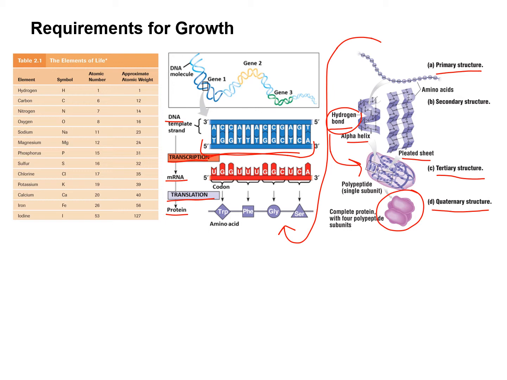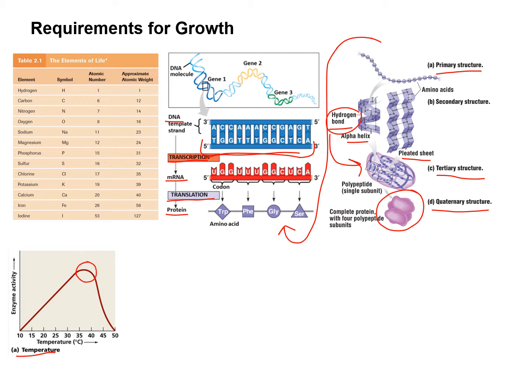So once a cell has the nutrients to use in metabolism and has functional proteins, it's important to have the physical requirements of growth to maintain the activity of those enzymes. Temperature is an important aspect of the physical requirements for growth. For the enzymes to be functional, they must be at their optimal temperature to function at their highest ability, or at least within their temperature range. Same thing for pH. Enzymes have an optimal pH. If you change that pH, that will cause the enzymes to denature, and then they will be non-functional.